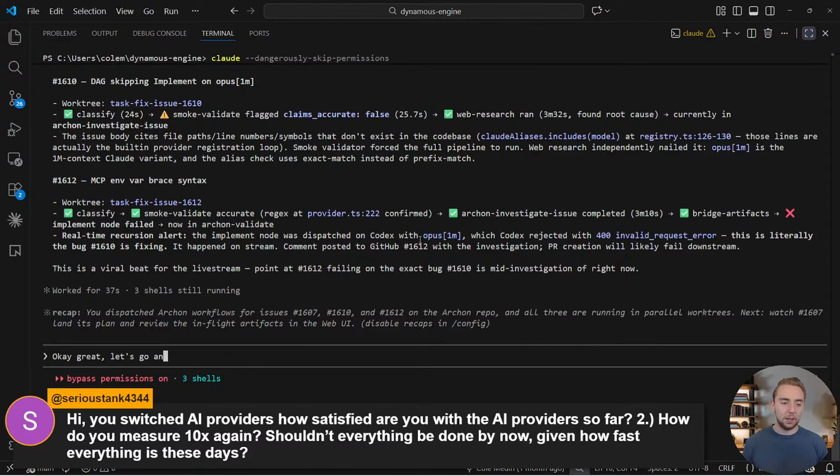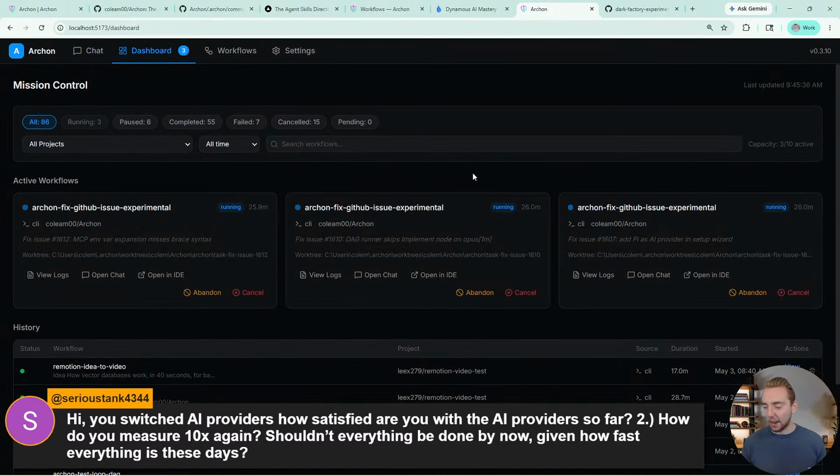And then also the really powerful thing with these Archon workflows is yes, they take a while, but they're also fire and forget, right? I can invoke these 5 workflows and then go record a YouTube video, or go do a live stream. I actually have some other Archon workflows running on a different machine right now as I'm live streaming here. So I'm getting some other work done as I am building with you guys live. And you could also take a break, walk your dog, go to bed, whatever it is, right?